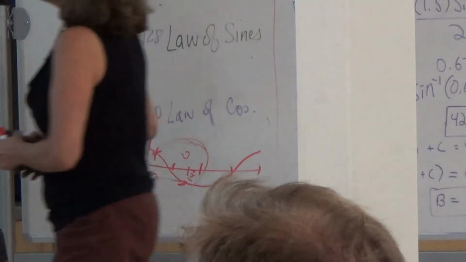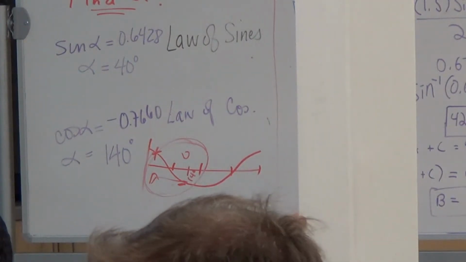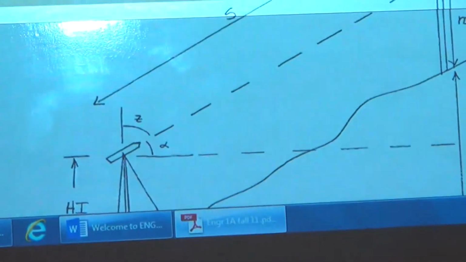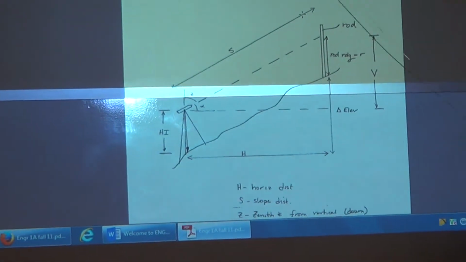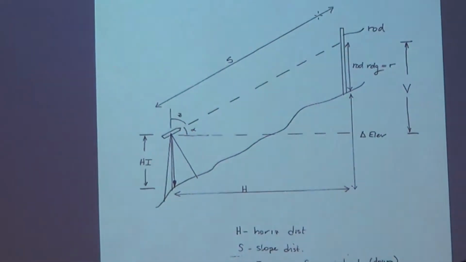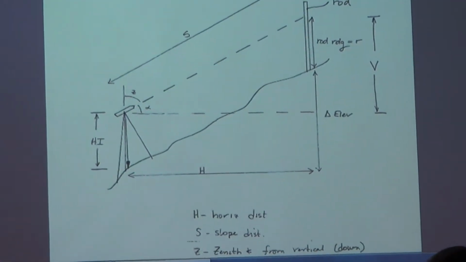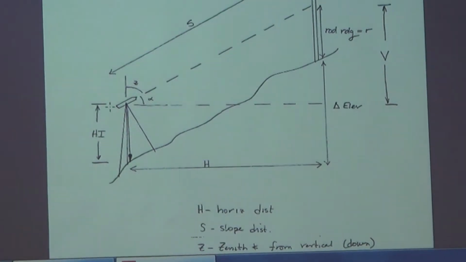Okay, so now let's look at our third problem. In your packet, it has the problem, and the next page shows the picture. So let's look at the picture first. Let's figure out what's going on here. It's called trigonometric leveling. So everybody look up here, please. See how this instrument goes?